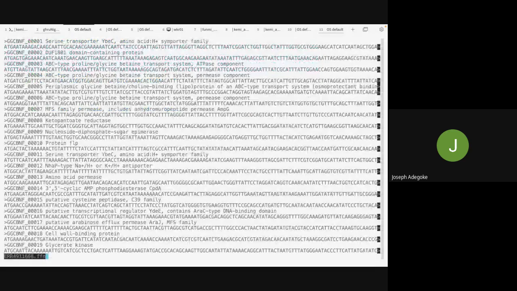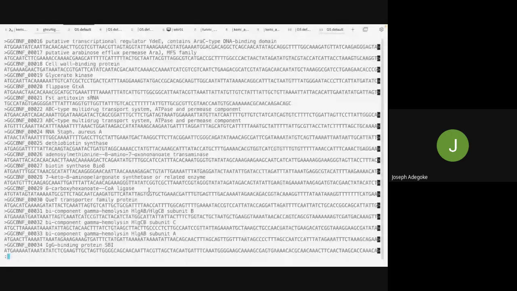So this is the nucleotide sequence of this particular sample. You see, it's a whole lot. You could see the cyclic phosphate diesterase. There's a lot of genes here.